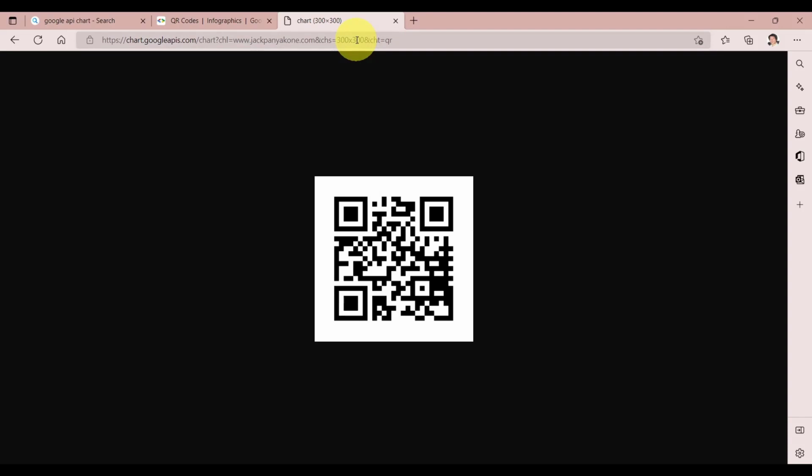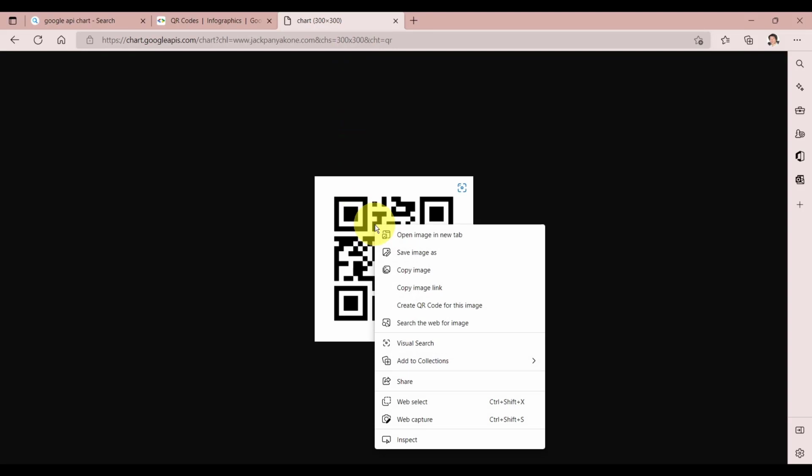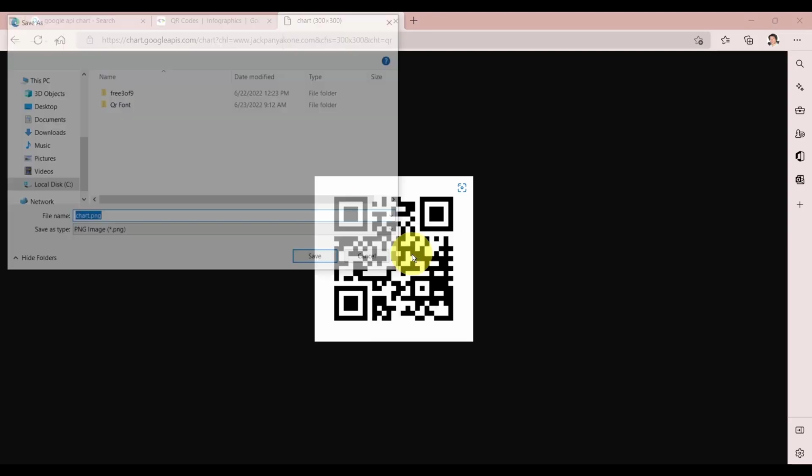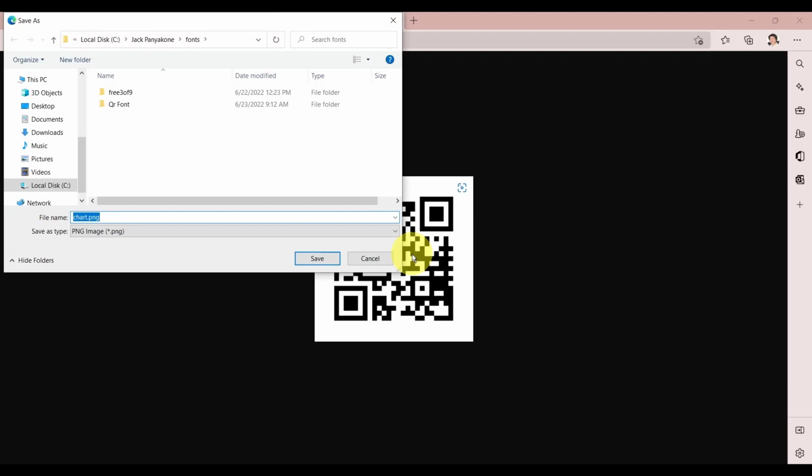So there you have it, but that is not an image. Let's see if I can save as image. Oh, you can. That is good. You could save that as an image.